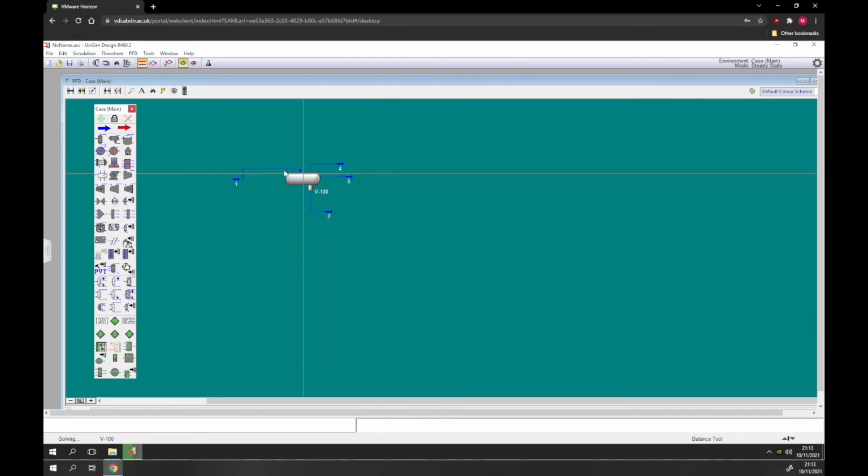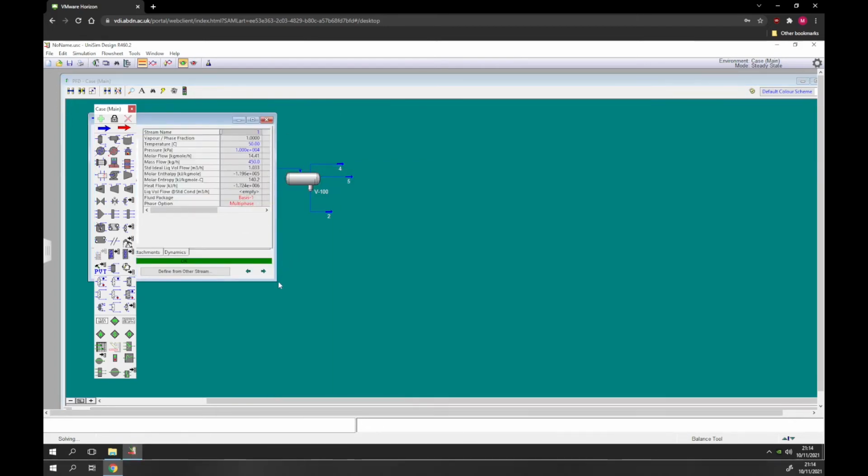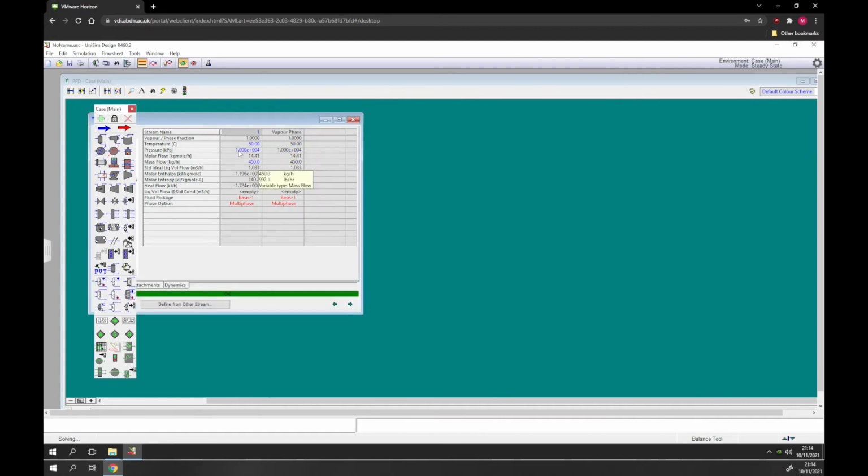Okay, cool. Now what you'll notice is I just added this separator, and if you have a look up here, if I hover here, there's 14.41 moles flowing in, and they're all coming out as a gas, and that's because this stream I put up above the Cricondenbar. So yeah, it's all gas. So what we'll do is drop this down to a more moderate pressure and temperature. We'll make it 0 degrees C, just so we have some liquid coming out.